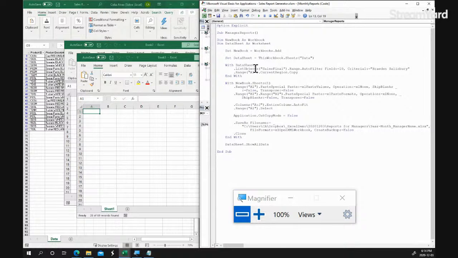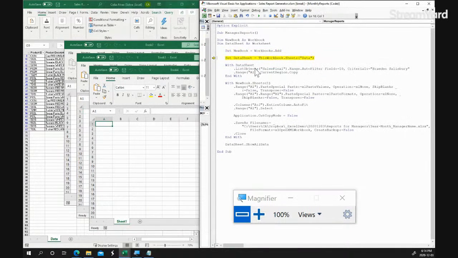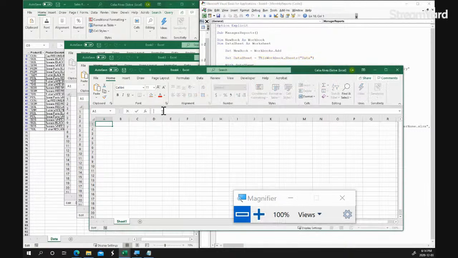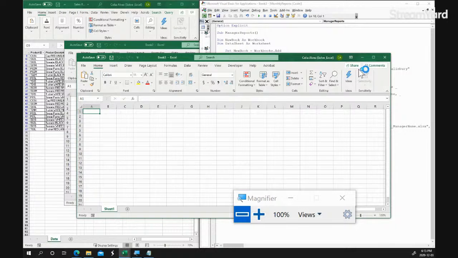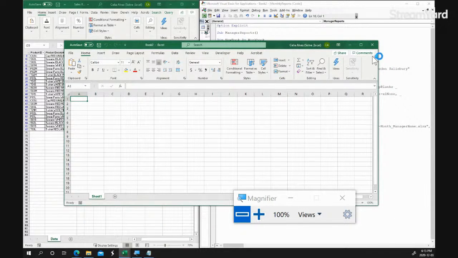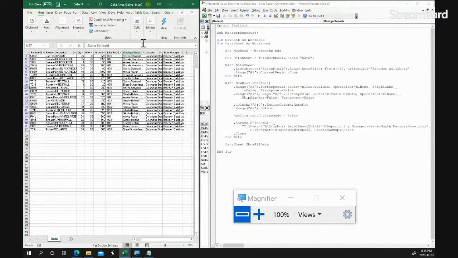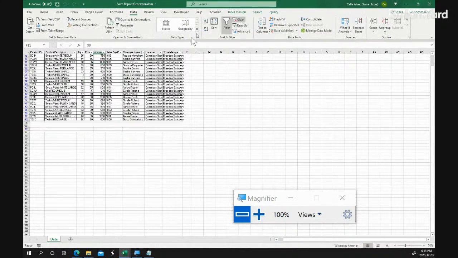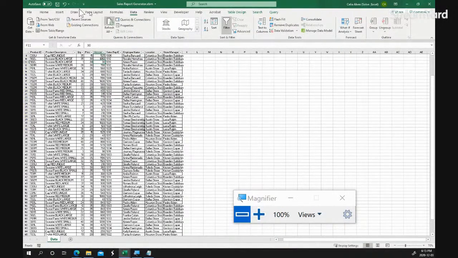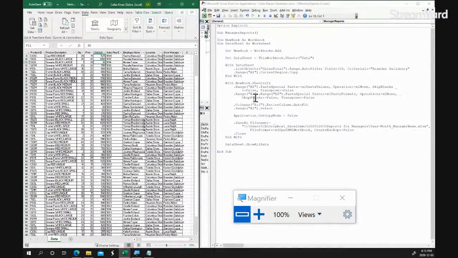So let's try again. F8, F8, F8. Again, open. Let me stop and do this properly. Let me close these workbooks and unfilter so that we see that everything is being done correctly from the beginning. Let's come here. Data clear. Okay, so we are ready to start. Let me save. And let's start our testing again.